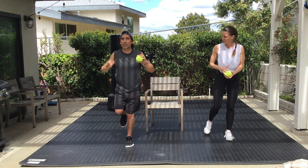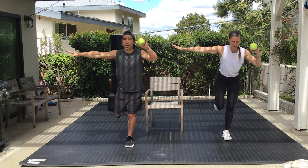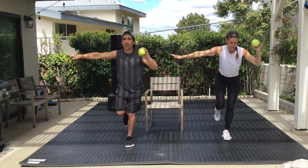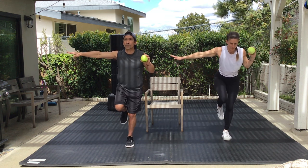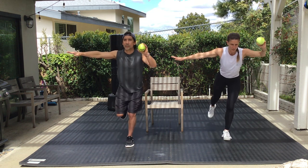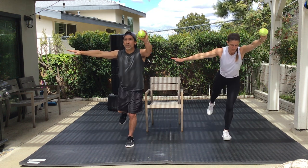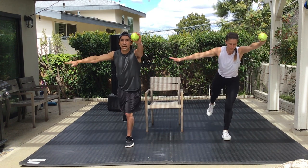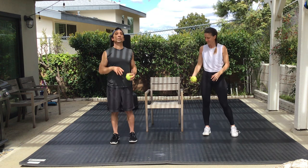1, 2, 3, 4, 5, 6, 7, 8, 9, 10. Transfer that ball into the other hand. And 1, 2, 3, 4, 5, 6, 7, 8, 9, 10. Very good. One more exercise.